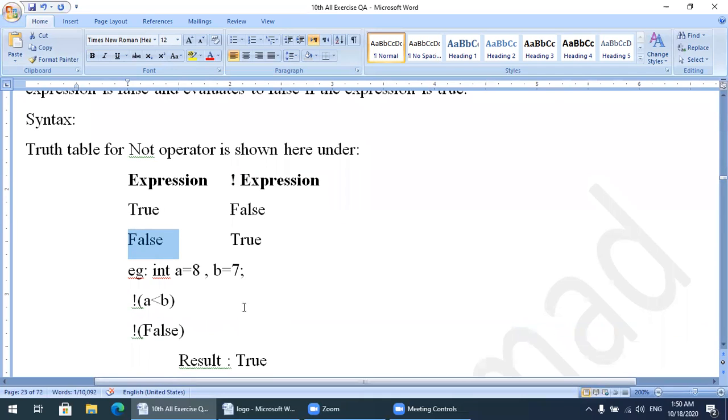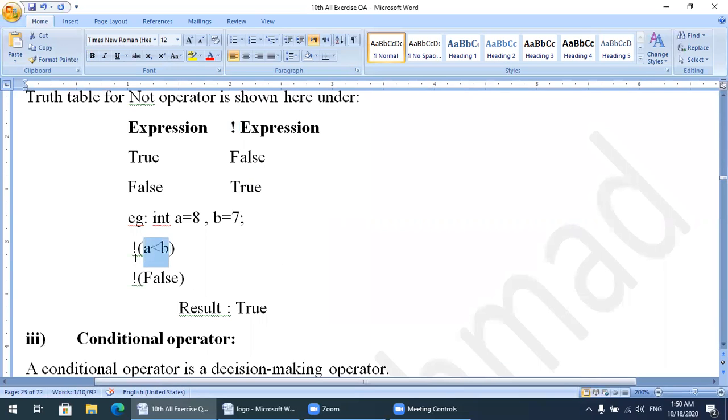For example, we have integer a having the value 8, and b is equal to 7. Now watch here: a is less than b, but before the condition I use the exclamation mark, which shows the NOT operator. First of all, this less than symbol will be solved.